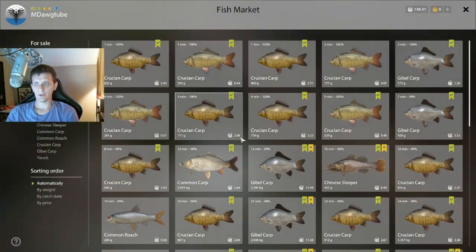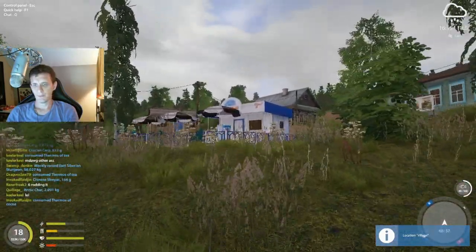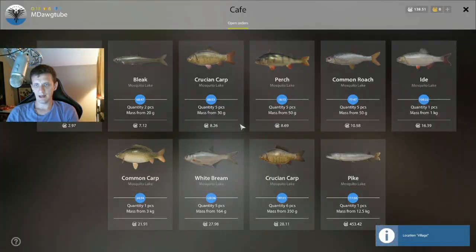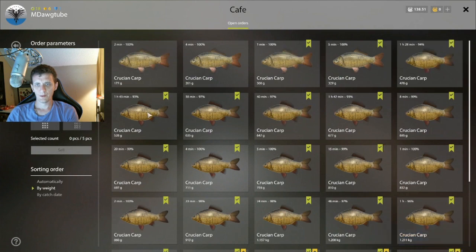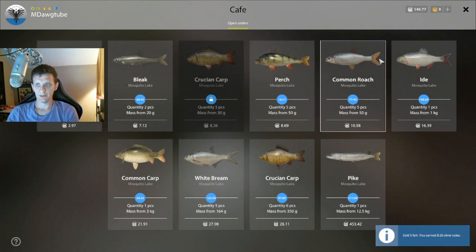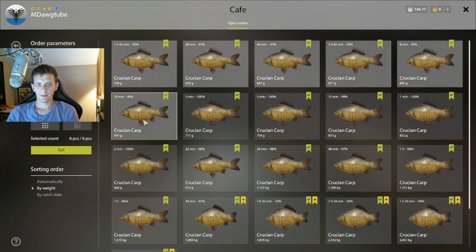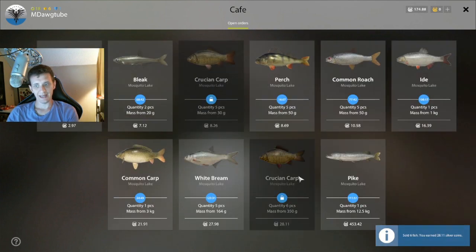So without cafe order, we're at 188 silver. And yeah, some easy cafe orders. So there's 8 silver for that one. We're close on the roach. We'll probably get there. 28 more silver for that easy order.